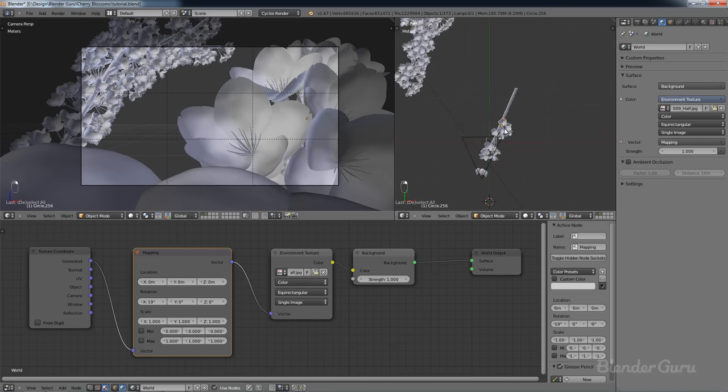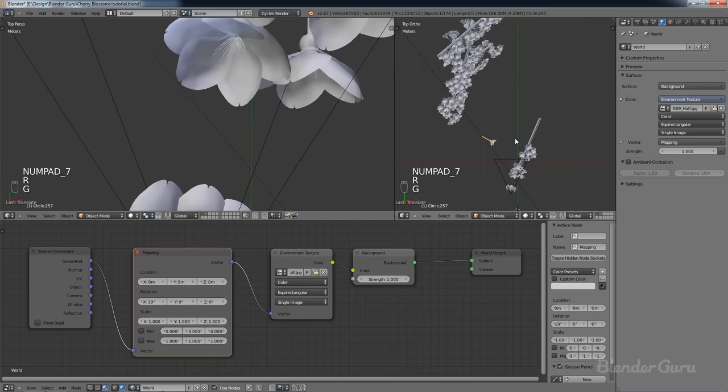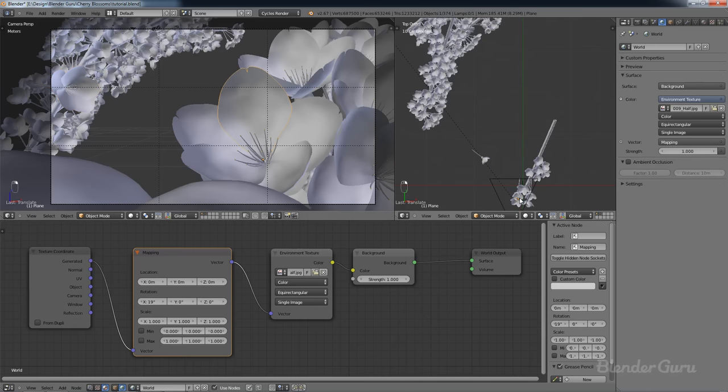Also, this is something that I did for my final scene as well. I'm going to take that flower there and rotate it. This is going to be one that's a little bit closer to the camera, and it's the one which is going to be pointing the view back to our flower over here. So it's a little bit closer to the camera, but pointing downwards. I'm going to position it about there. Because of the direction of these little nectar pod things, whatever they are called, they're pointing up in that direction. So this one here will help to point it back down again. Just a little compositional thing there.